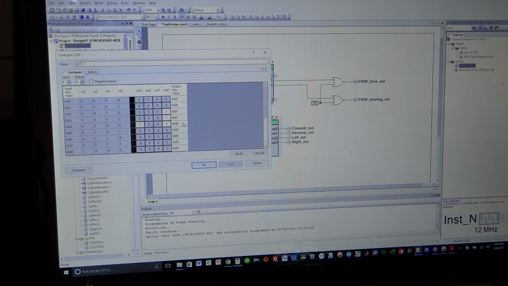So now we're going to drive forward and turn right for 250 milliseconds. And then we're going to stop turning right and drive forward another 500 milliseconds. Turn right again, drive forward, turn right again, drive forward, turn right again, and then stop.